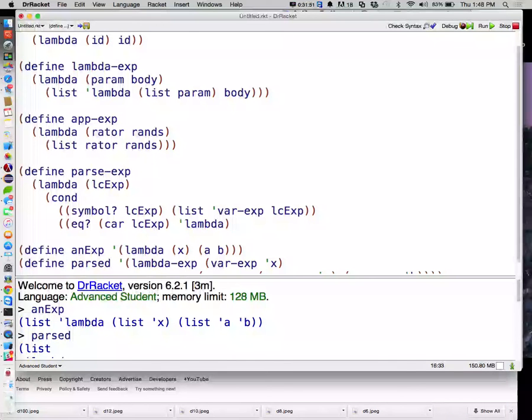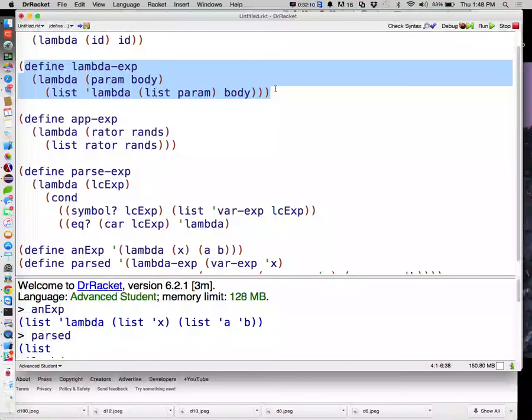If I'm looking at production 2 of my lambda calculus expression, that is my lambda expression, I want to build the text that will be required to actually call my lambda expression constructor.